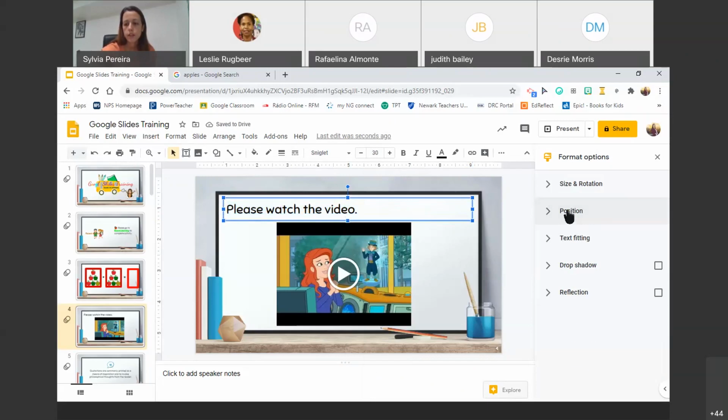Now I have a question. If for some reason the student cannot watch the video on YouTube, can the teacher tape it onto Screencastify and they can watch it on Screencastify? I'm actually going to show you how to do that with Screencastify and Edpuzzle. So that's for tomorrow's workshop. Yes. So I'm actually going to teach you how to do that tomorrow with Edpuzzle and Screencastify. So I'll go over that tomorrow.